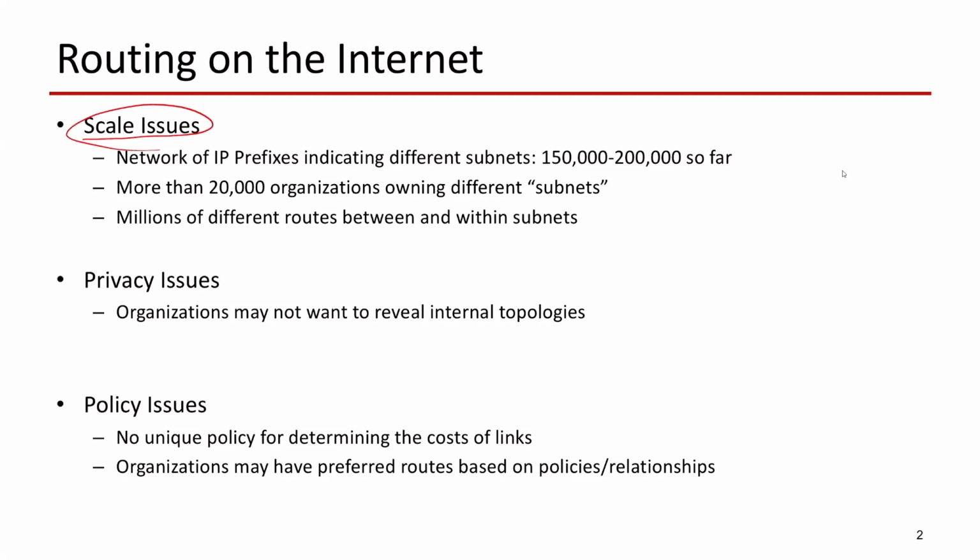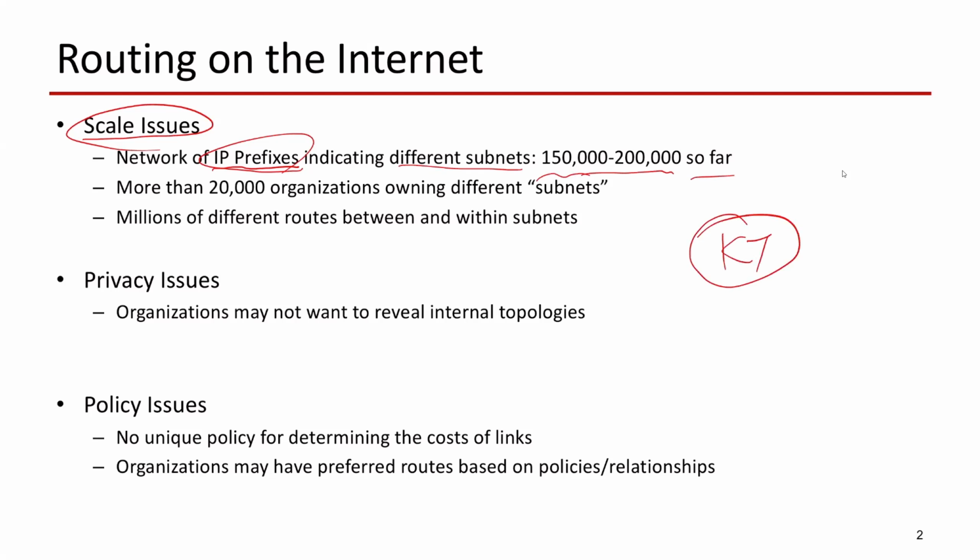IP prefixes indicate different subnetting. Who's a class A, who's a class B. If an organization has one IP prefix, they divide it into subnets: one goes to SUNY Korea, one goes to FIT, one goes to Utah, one goes to George Mason, one goes to GET. So far there are more than 200,000 subnets. It's too many. We cannot handle those. The router has no ability to understand 200,000 configurations. More than 20,000 organizations own different subnets.